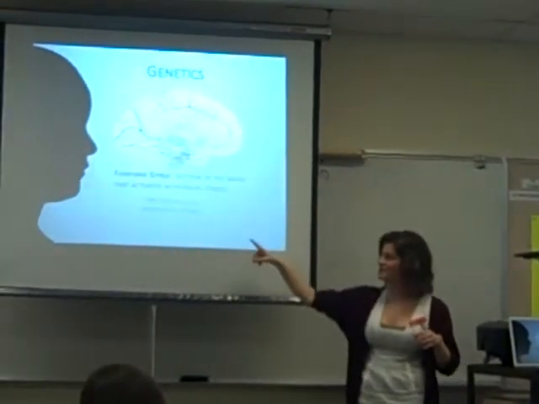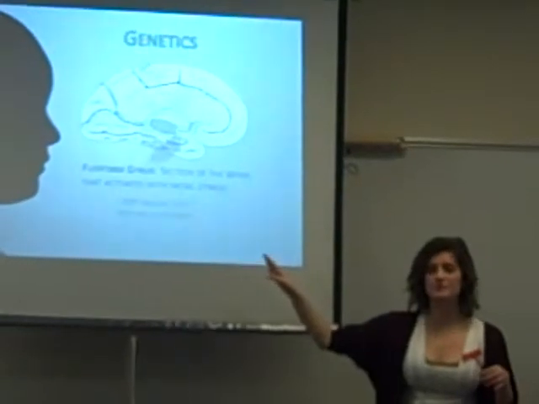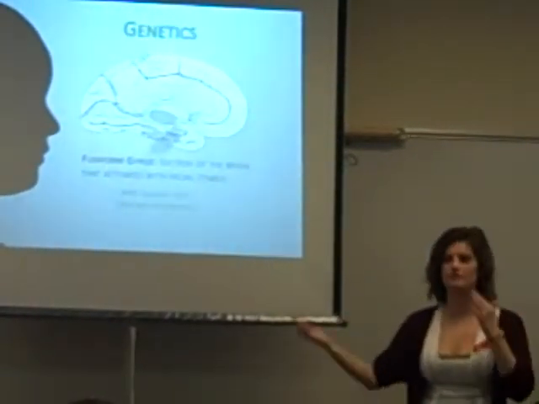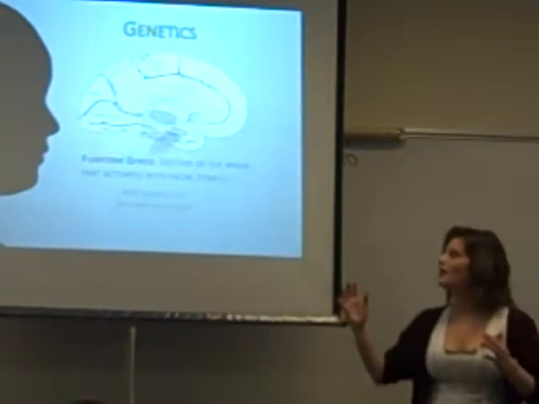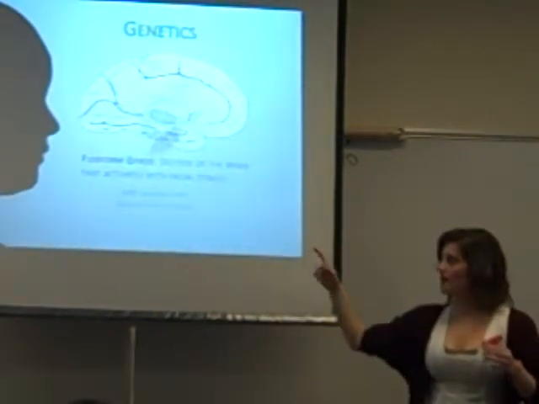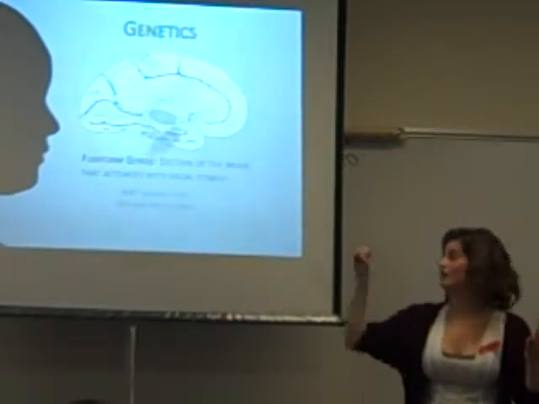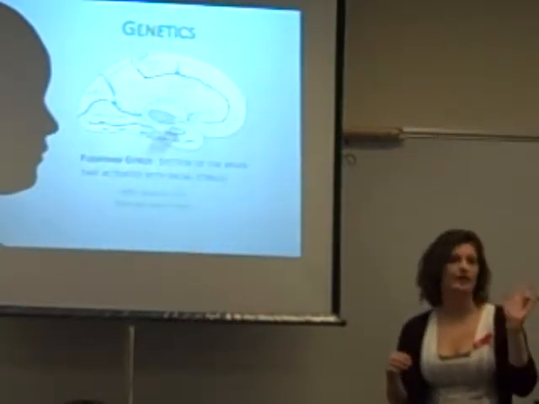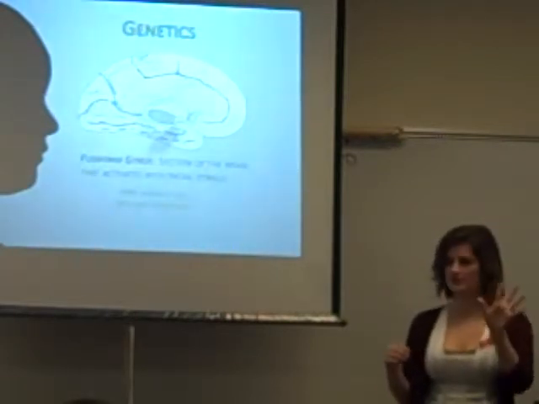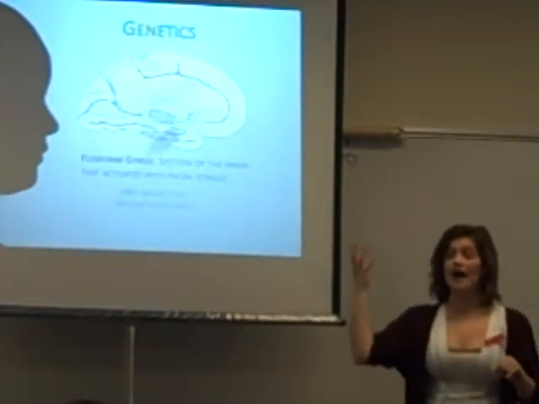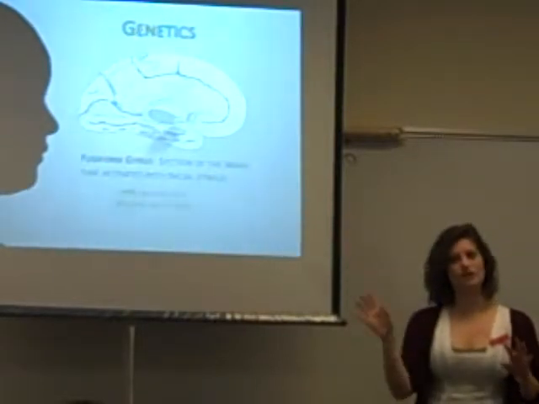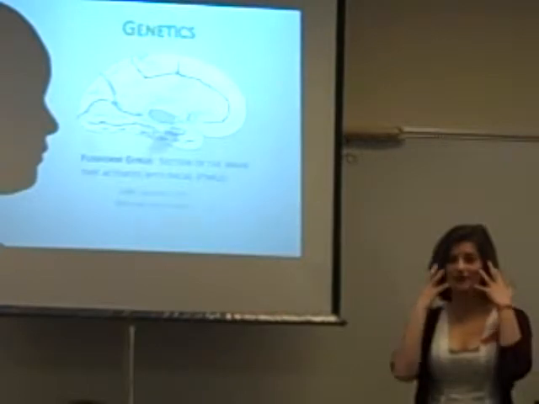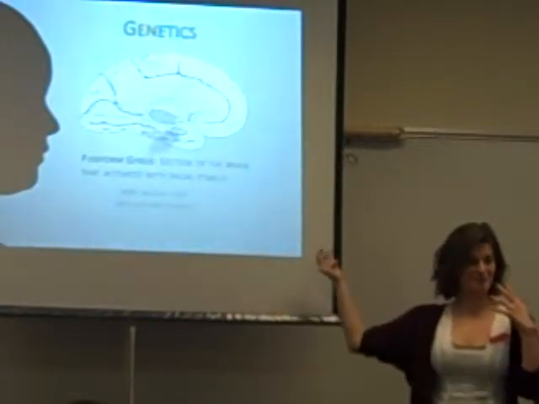And what's funny is that they do a lot of tests with monkeys, with facial stuff like this and all brain stuff, because monkey brains are basically the same as human brains in a lot of ways. They would show a macaw a picture of another macaw, and the fusiform gyrus would just freak out, like it would activate. They would show it a picture of a gorilla or a chimpanzee, a different kind of monkey, and it would activate, but maybe not as much. Show it a human face, not as much, but a really scruffy human face, like a guy with a big beard, it would activate a little bit more.